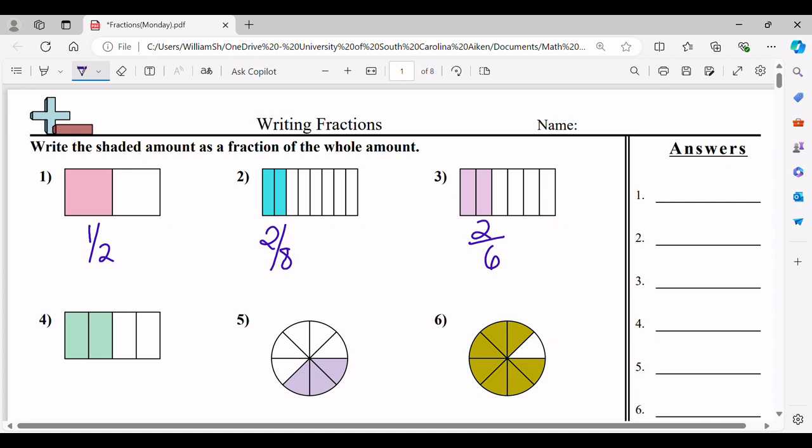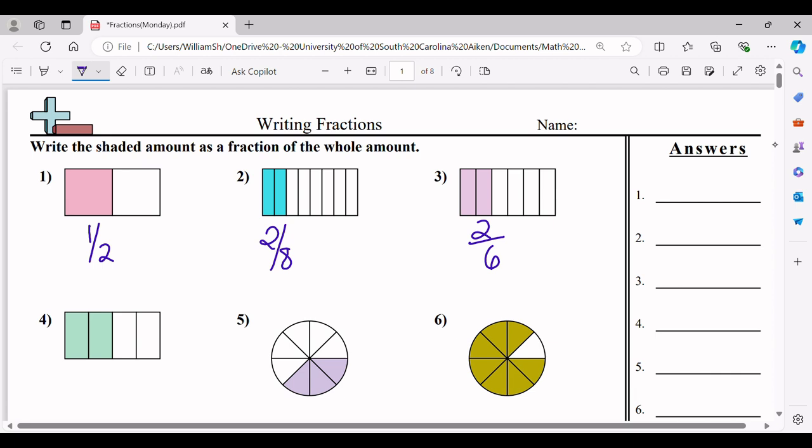Now, of course, this is getting ready for college math here, so not only do you need to know the fractions, you are going to have to reduce the fractions. And I'll probably cover that a little bit more this week as well. But let's go ahead and hit that. Now, if we look at the first 3 that we've done, 1/2 is as far reduced as it could possibly be. 2/8, on the other hand, we can reduce that fraction.